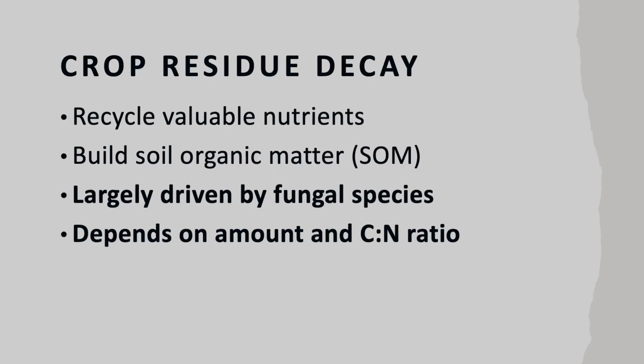A couple other things to keep in mind. The process is largely driven by fungal species, so anything you do to hurt your fungal species in the soil is going to slow down residue decay. As folks in the no-till community know, tillage has a big impact on fungal species. And unlike bacteria, which can recover from anything that harms those colonies in a few weeks, it takes months for the fungal species to recover. So tillage events, excessive use of certain chemicals, or fertilizer products that will hurt fungus can slow down residue decay. As well, the whole process is driven largely by the amount of residue and its carbon-nitrogen ratio.